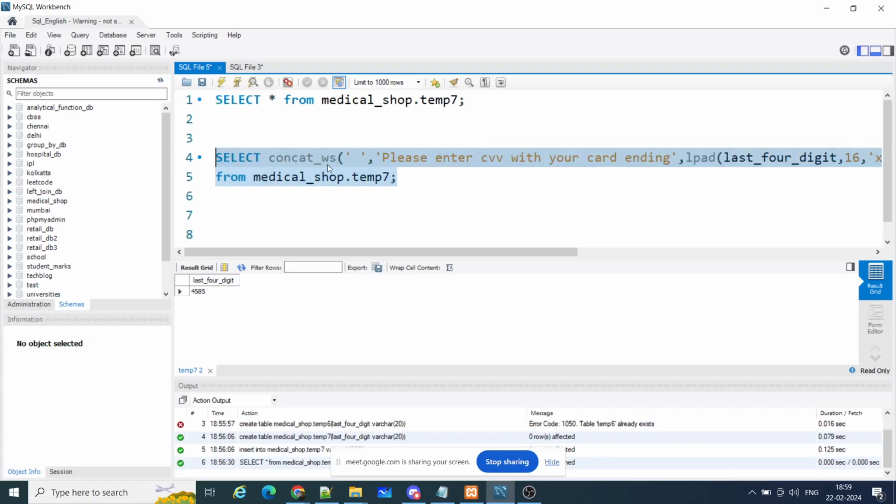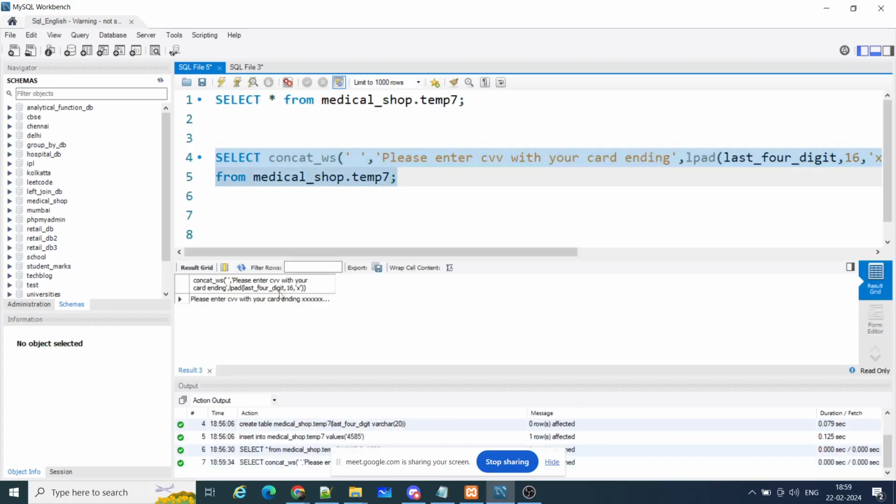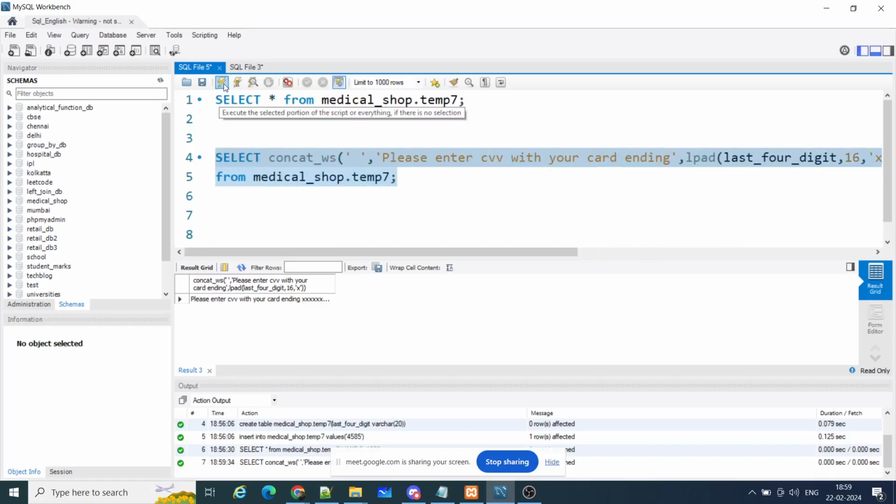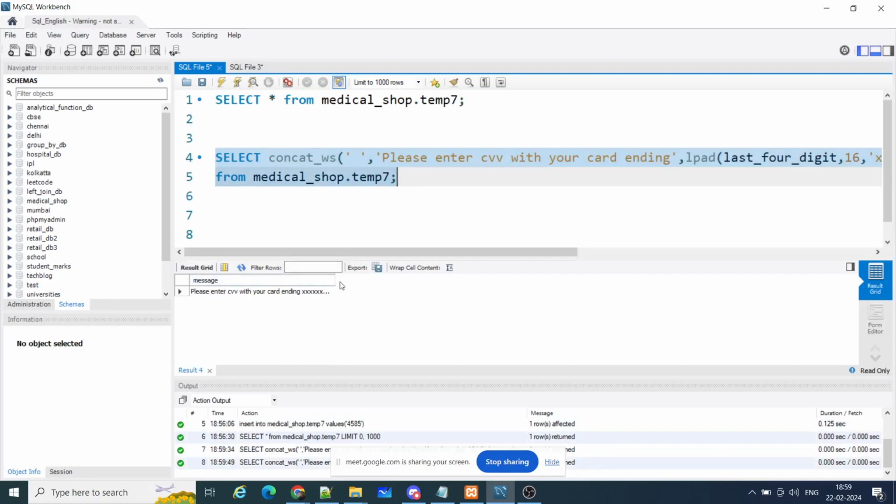Now see what you will get. Your message is clear. I will show you, don't worry. So see, this is your output: please enter CVV with your card ending XXXXXXXXXXXX 4585.